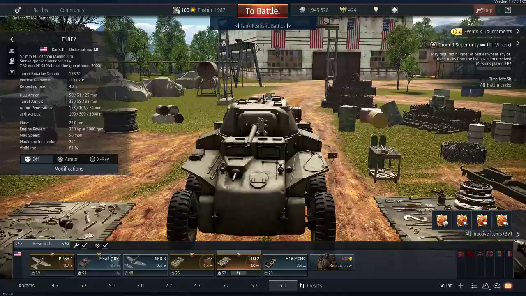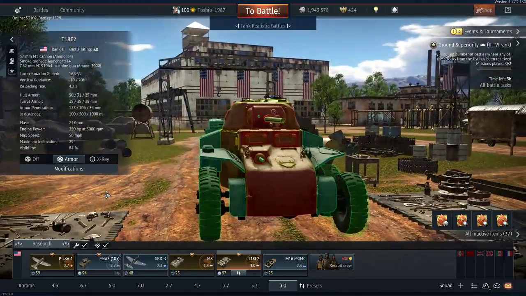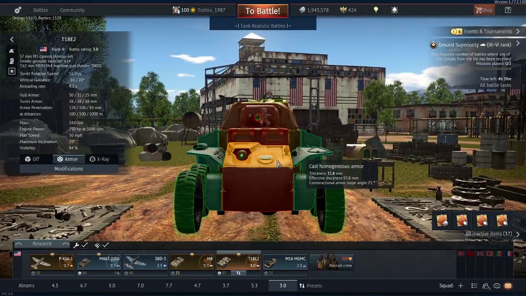You know what, before we go back into another match, let's take a look at this guy just for posterity's sake. So we've got 50 mils, 50.8, what an interesting measurement, of frontal armor, cast, homogeneous, 31.8, at a good angle there, there's your Abrams armor right there, so before the Abrams did it right, this is going to bounce a lot of shots.